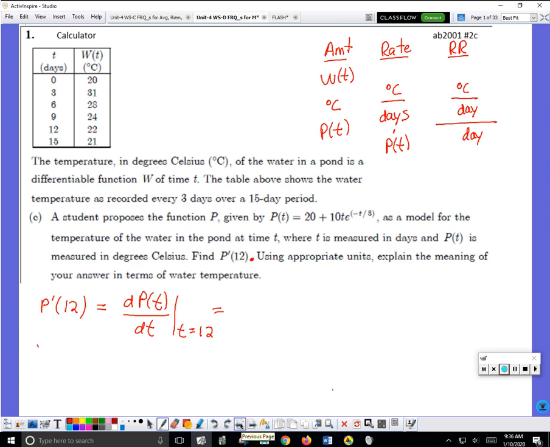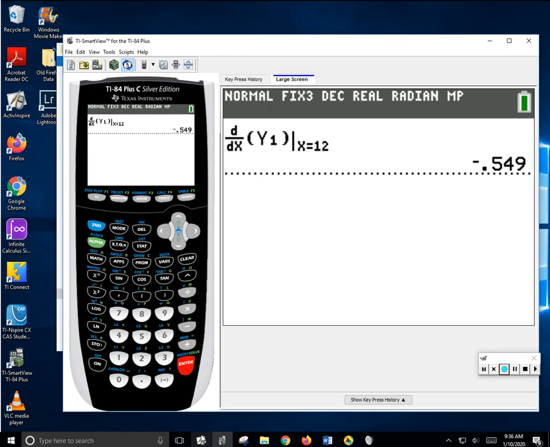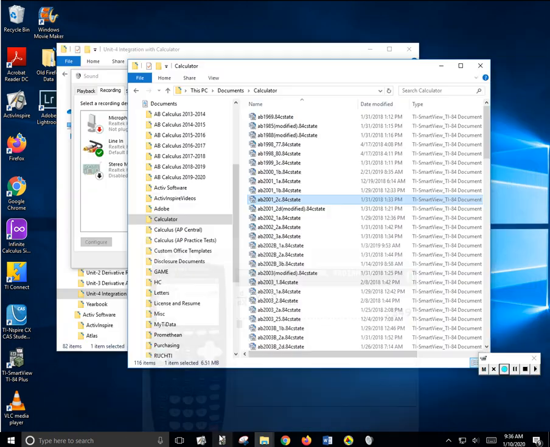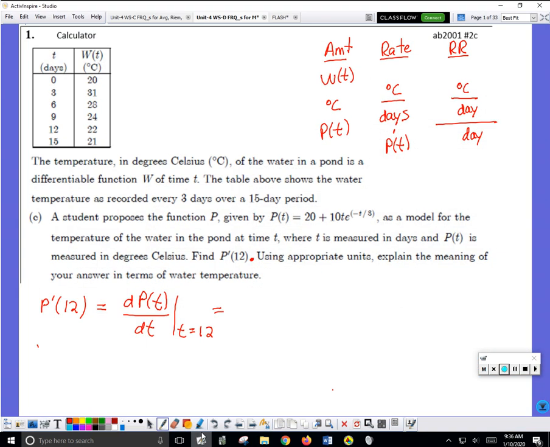So then just write down your answer. Again, reminder, you have to write what you're seeing on the board here. Technically, you don't need this, because these two symbols are exactly the same thing. But you need this one so you're telling the grader what you're doing. The grader sees this, he knows you picked up your calculator. The number is -0.549. No units on this one, so.